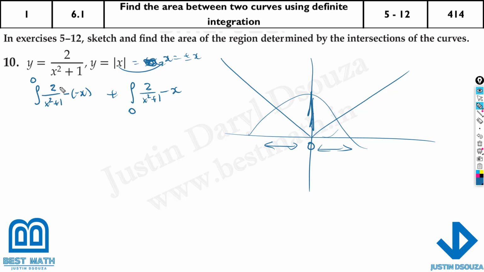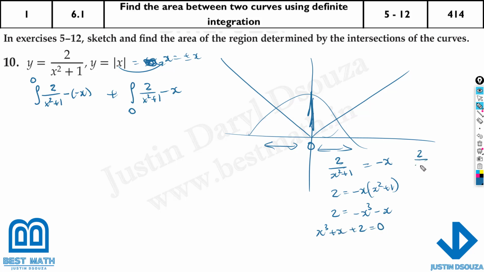But I don't know what the limits are. So how do I solve them? You need to solve them two times, and I'll show you now. It'll be 2 by x squared plus 1. That is equal to, first let me take minus x, considering the left side. Now it'll be 2 is equal to minus x times (x squared plus 1). I multiply it, and it'll be 2 is equal to minus x cubed minus x. I can rewrite this by taking these two to the other side: x cubed plus x plus 2 is equal to 0.